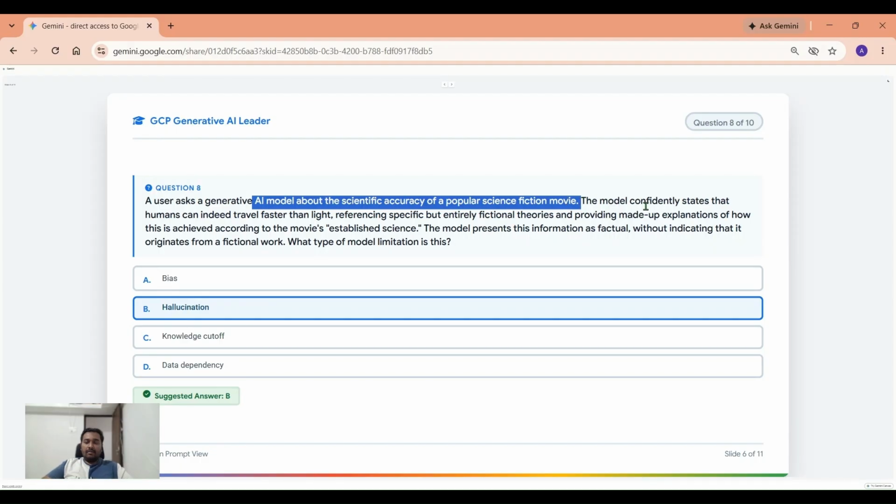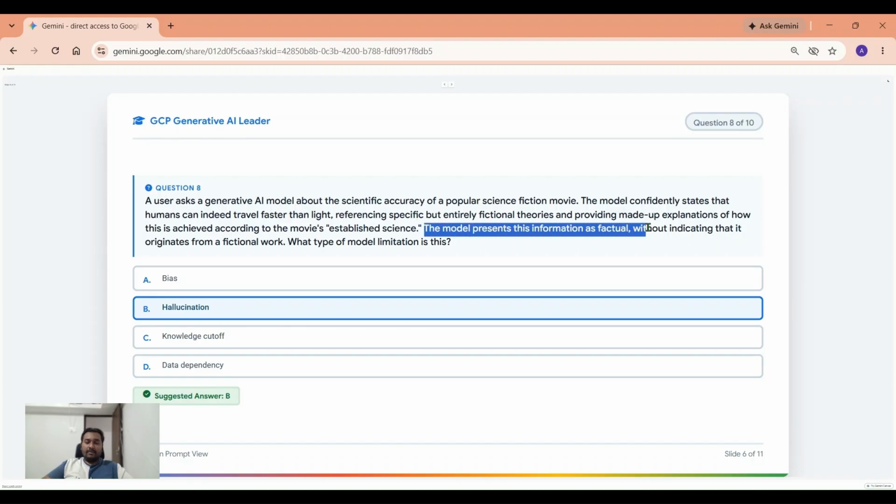The model confidently stated that a human can indeed travel faster than light, referencing a specific but entirely fictional theory and providing a made up explanation of how this is achieved according to the movie. Okay, this is a case of hallucination. The model presents this information as factual without indicating that it originates from the fictional work. What type of model limitation is this?